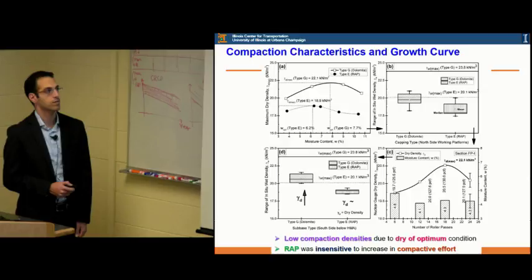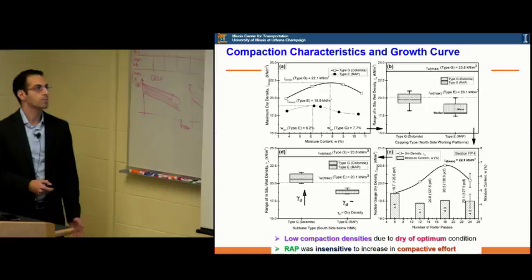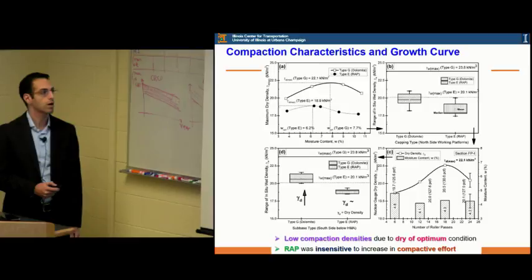So after those results were obtained and those materials didn't achieve the 95% minimum density that is required, there was a compaction study that was done on the side, which is a compaction growth curve, by increasing the number of roller passes from 6 passes to 24 passes in increments of 6 to get a compaction curve and see which compactive effort can give us the maximized density. So it was determined for the dolomite capping material that 18 roller passes actually maximized the density. And for the construction of the pavement sections, this was done for both the dolomite and the wrap capping materials, 18 roller passes instead of 12, as was shown in part B here.